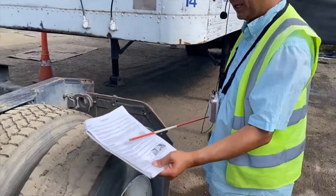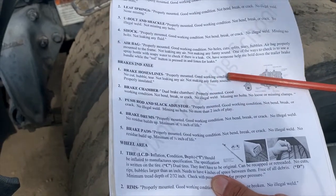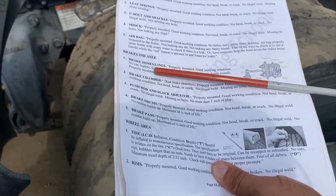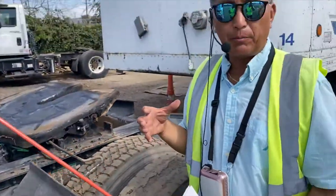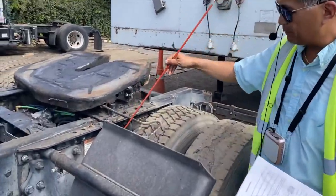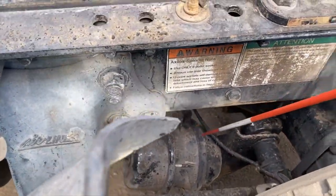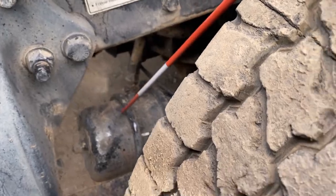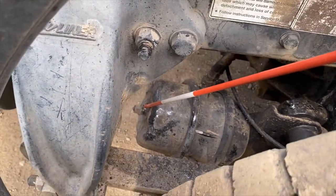Next, brakes. Brake hose or brake lines should be properly mounted, in good working condition, no cuts, bubbles, or tears, not leaking any air, not making any funny sounds, and properly insulated. The brake hose connects to that round cylinder — the brake chamber — right up here on top.